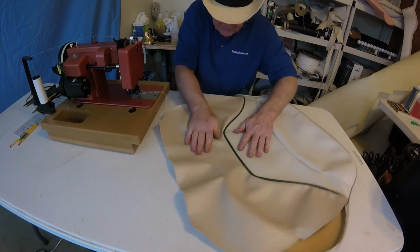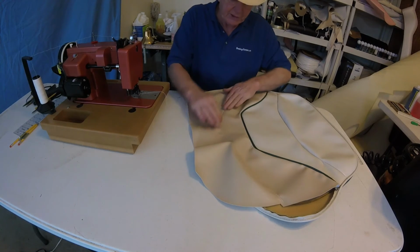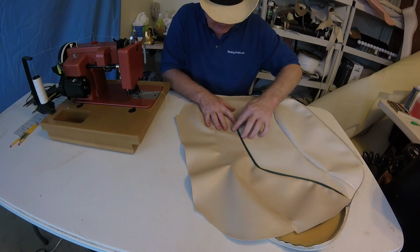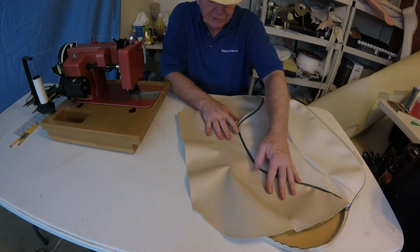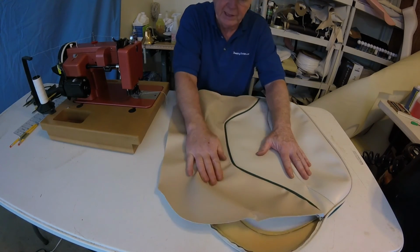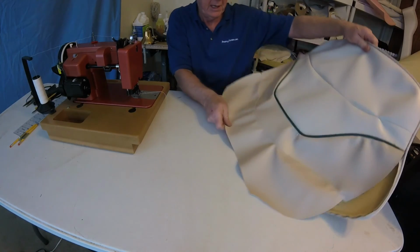Tight seams, and I really like the double. I wish I'd done that to the other one. I will definitely do it on the backrest. At least we'll have those two the same. And I don't know if those nicks are going to come out when we put them on or not. They're a lot smaller than yesterday, but anyway, there we are.